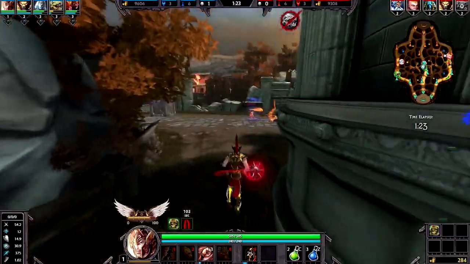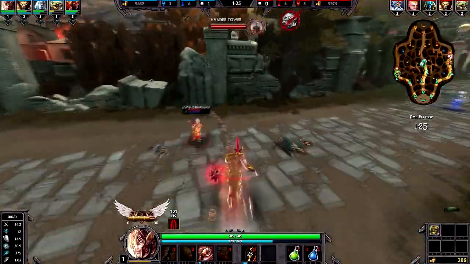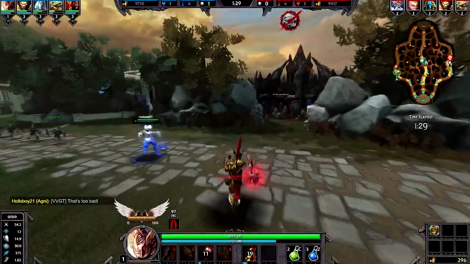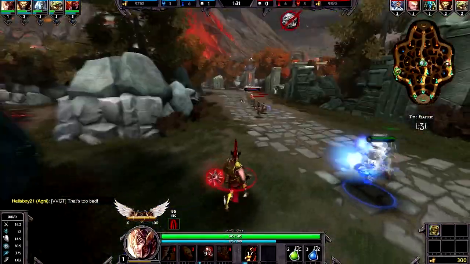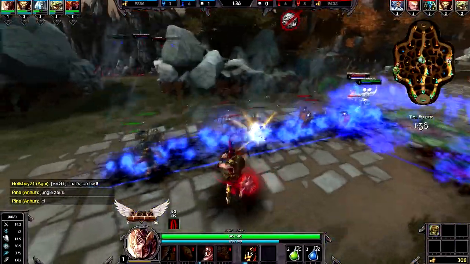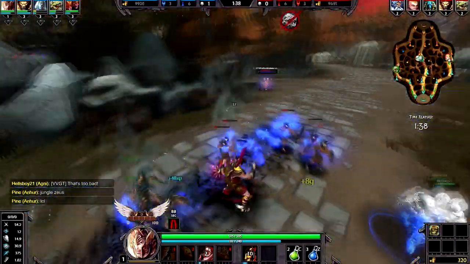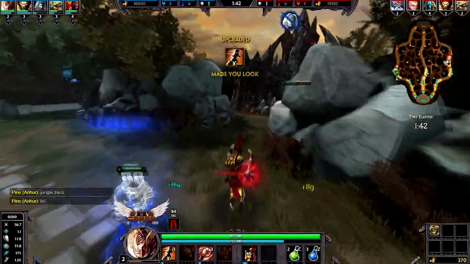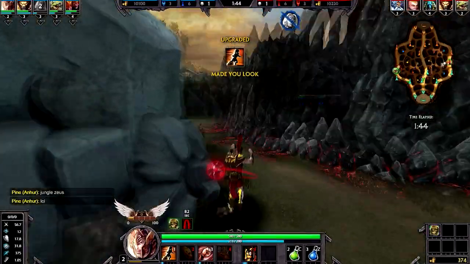So, Mercury is a physical assassin. He's a very squishy one at that. He does have a lot of things in his toolkit, mainly speed. He's all about movement speed, getting in there, doing lots of damage and getting out very quickly. His ultimate's probably one of the most enjoyable ultimates in the game. It's very exciting to use and has a lot of uses.